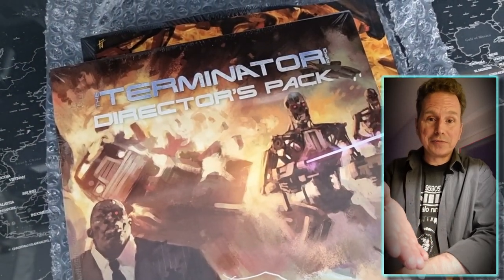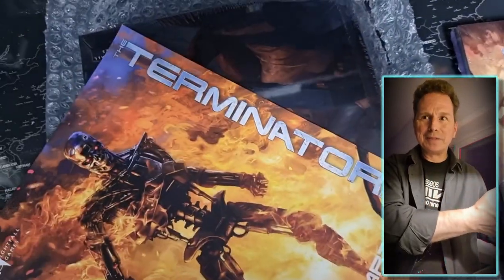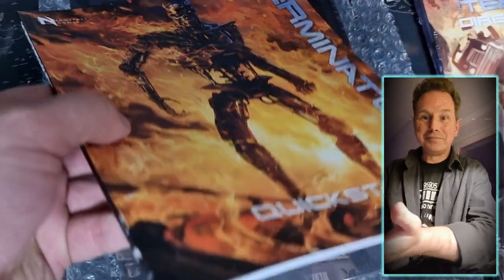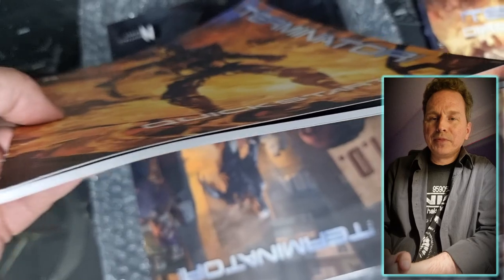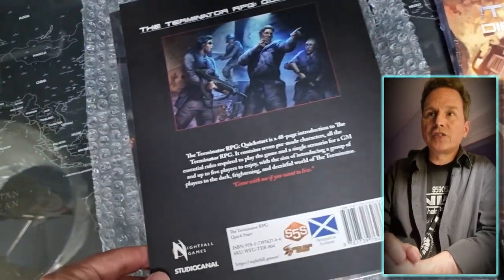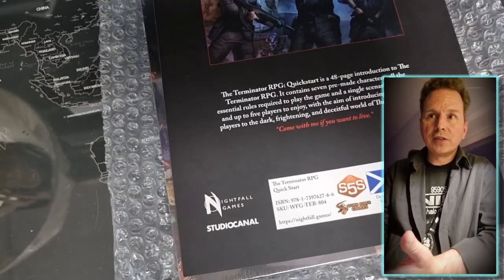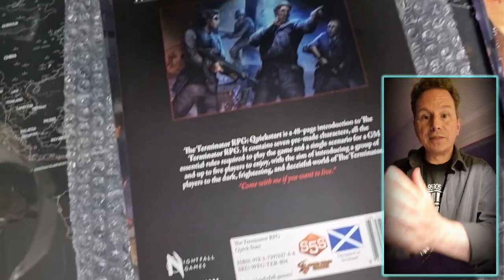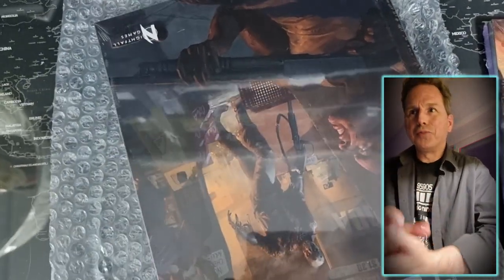Did this occur in transit? Did this occur when it was shrink wrapped? Did this occur anywhere between the shrink wrapping and me? Well, obviously. But how it happened, who can say? And it's not terribly important. We see that the Quickstart for the Terminator is in perfect condition. It's not shrink wrapped or anything. It's in between the two products, which were shrink wrapped, one of which is this massive cardboard screen.